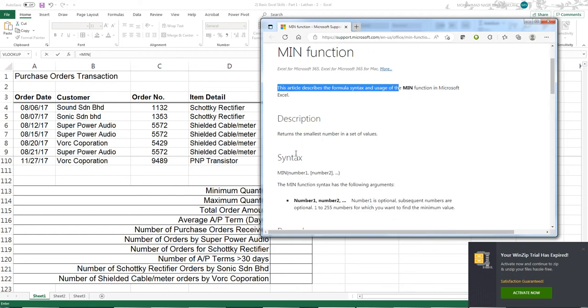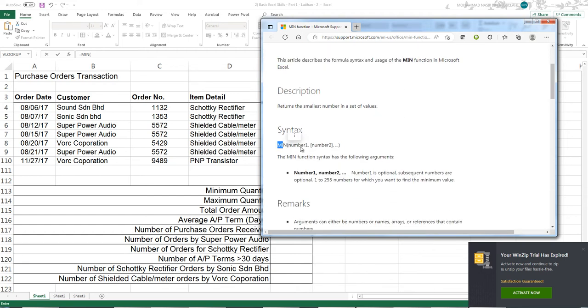So dia kata dekat sini the syntax is mean number 1 until number 2 until next lah. Number 1 is optional, subsequent numbers are optional. Number 1 to 255 number which you want to find the minimum values.